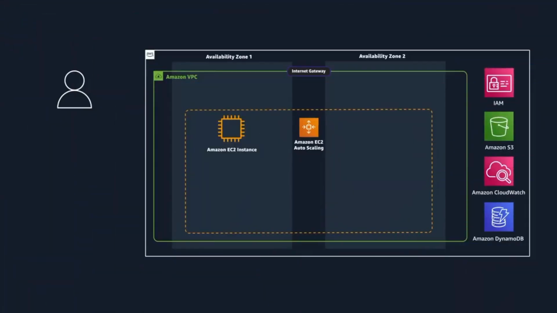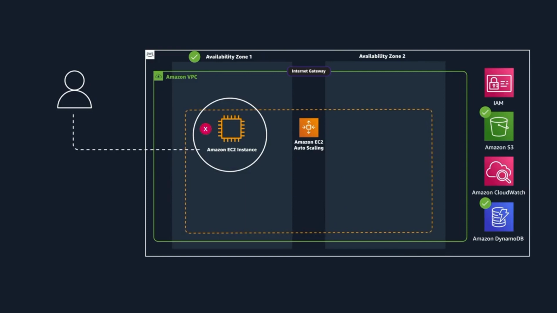Currently, our infrastructure looks like this. We have one EC2 instance hosting our employee directory application in a single availability zone with DynamoDB as its database and S3 for storage of static assets. If I wanted to evaluate the availability of our infrastructure, I have to look at each individual component. I know that both DynamoDB and Amazon S3 are highly available by design, so that leaves one issue, this singular instance of our application. If that instance goes down, employees have no way to connect to our application.